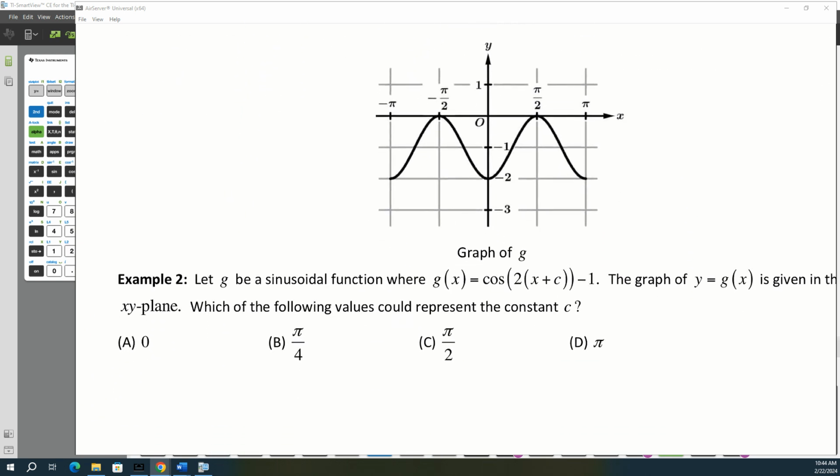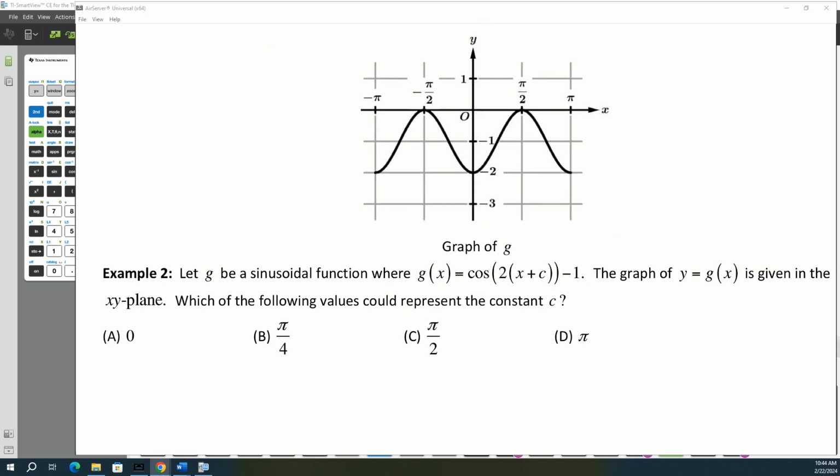On example 2, we could go through that process we've been doing to find c, algebraically, methodically. It works out kind of iffy. So let's just think about shifting a cosine function. Let's draw a cosine function that would be this if I just dropped off all the addition and subtraction. So we're going to draw y equals cosine of 2x.